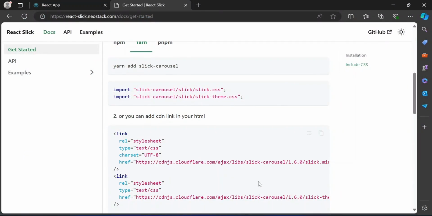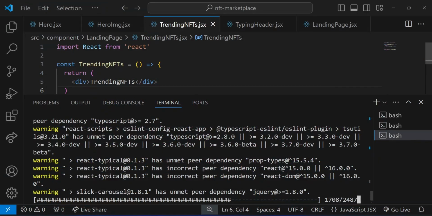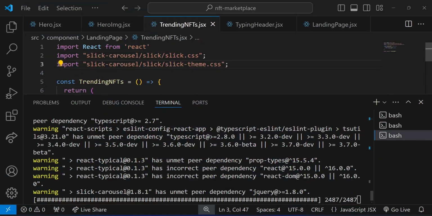While that is loading, we copy this import and add it to our TrendingNFTs.